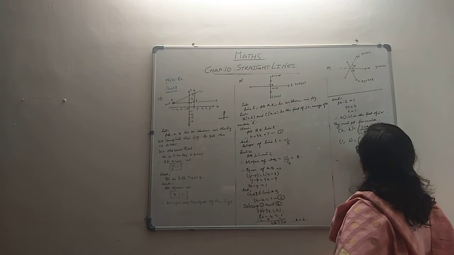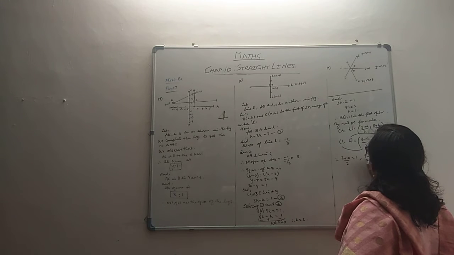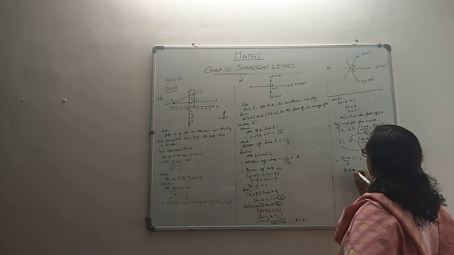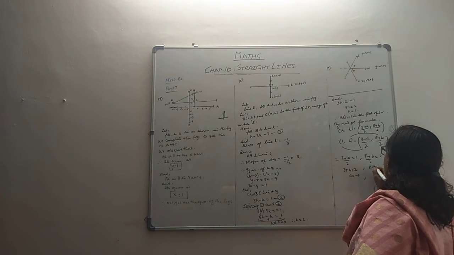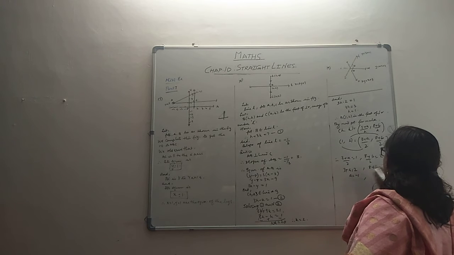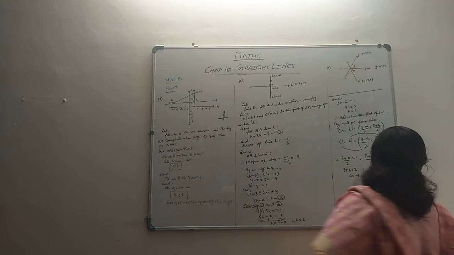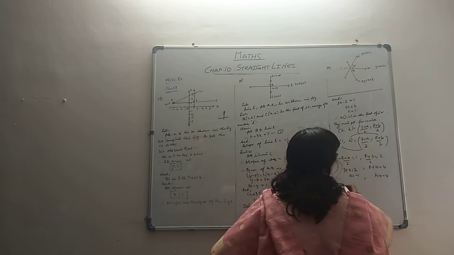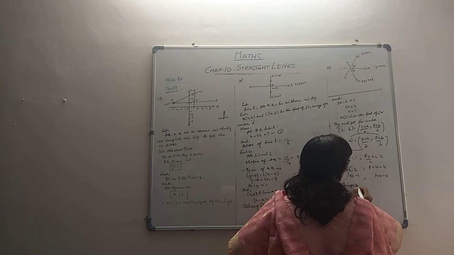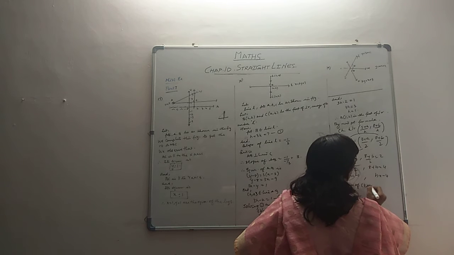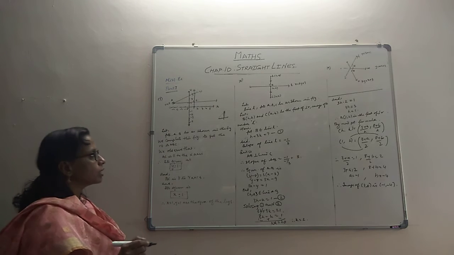Let's solve it. Therefore, equating: 3 plus a by 2 is 1, 8 plus b by 2 is 2. So 3 plus a equals 2, so a becomes minus 1 when 3 goes there. Then 8 plus b equal to 4, and 8 goes there, becomes minus 4. So you have the point minus 1, minus 4. Therefore the image of 3, 8 is minus 1, minus 4. Right. So that's about the image problem.